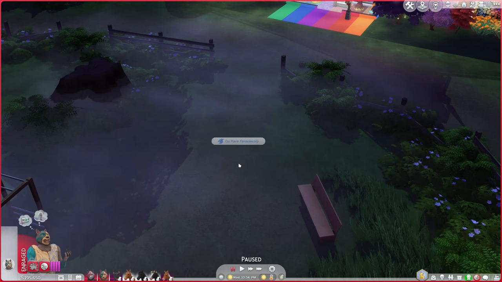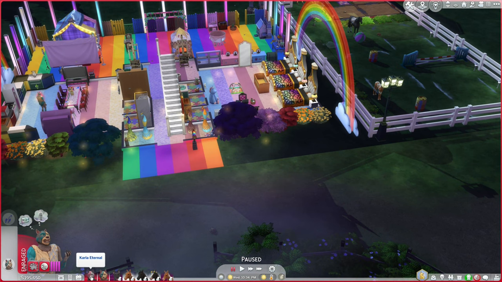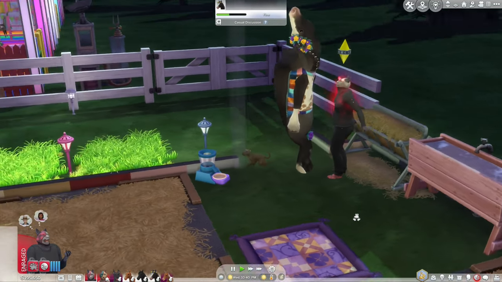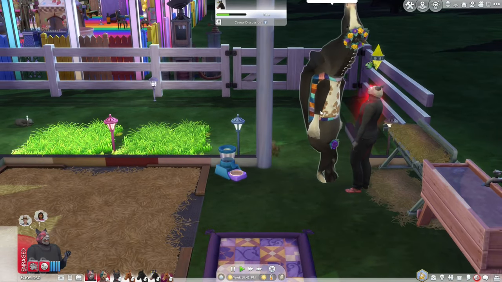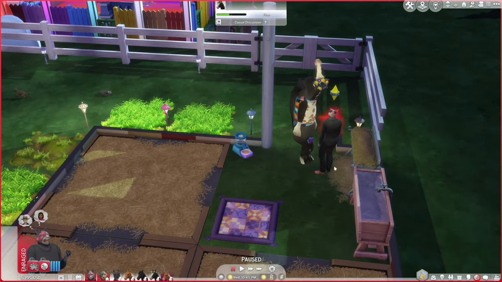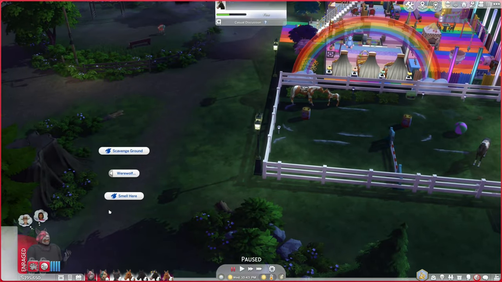Nope. Now, one of the reasons I moved to Moonwind Mill is that we could actually scavenge the ground and we wouldn't have to worry about coming here all the time. I'm not sure what caused that. Maybe it's because she's afraid of the werewolf. Oh, whoops, that looks freaky. Okay, Karla did not get her control back, so we're just going to scavenge for a little while.